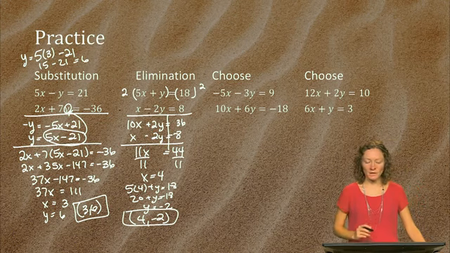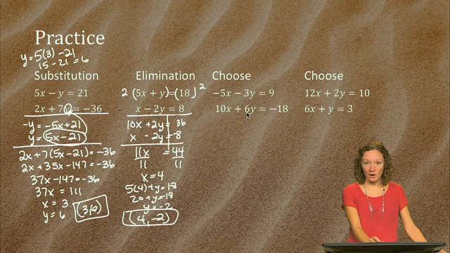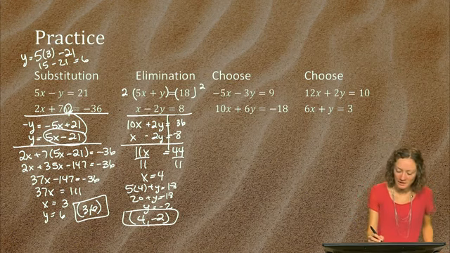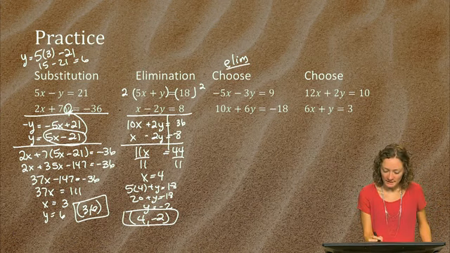All right, the third one, it's your choice. I would suggest elimination for this one. If you go with substitution, you'll have to solve for x or y, and they all have a number coefficient that when divided would keep a fraction in the problem. So I'm going to go with elimination. No matter what you pick would be fine.